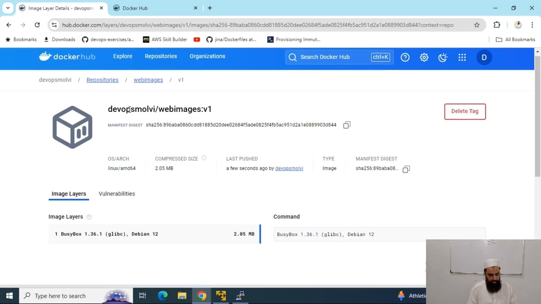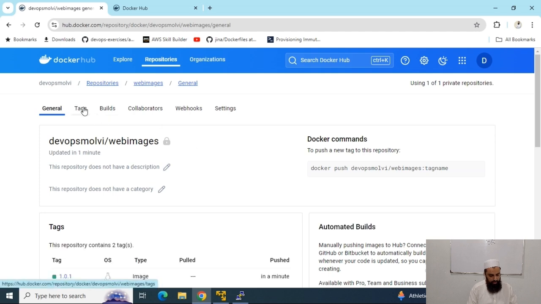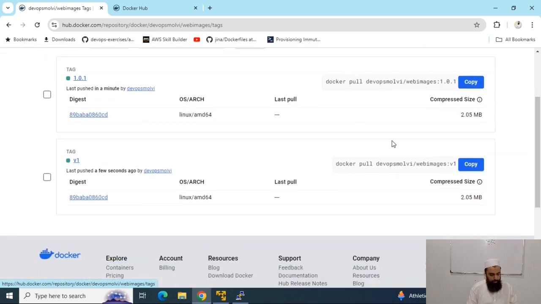This is our private repository, web images, and now we can see the tags here as well. Under the tags option, all the tags appear. You can see we have version 1, and then we have 1.0.1. So that's how we can push the images.